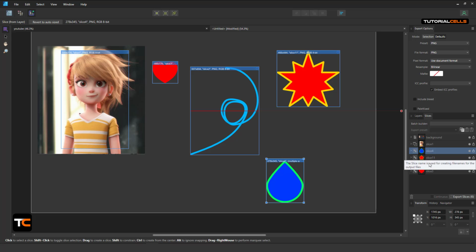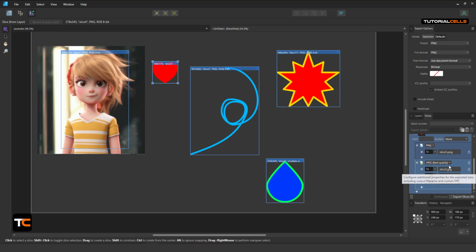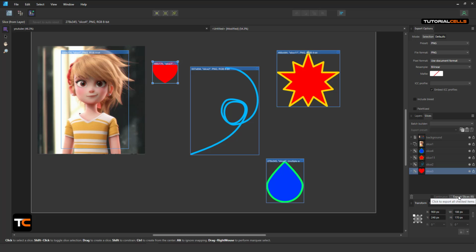Or if you have exactly these settings and you don't want to change all of the settings at once, you can very simply copy settings from here and then paste it, copy, and then replace. Yeah, and add export format from clipboard. All of these settings will be transferred to this. Then you can export them individually, or all of them at once with this tool, with all of the settings.